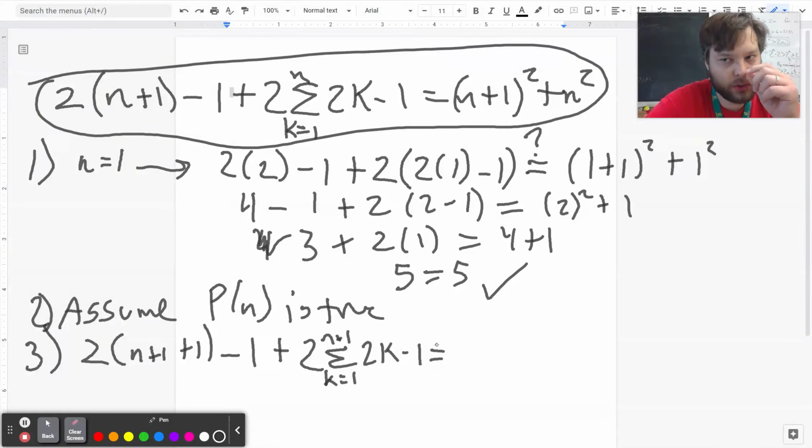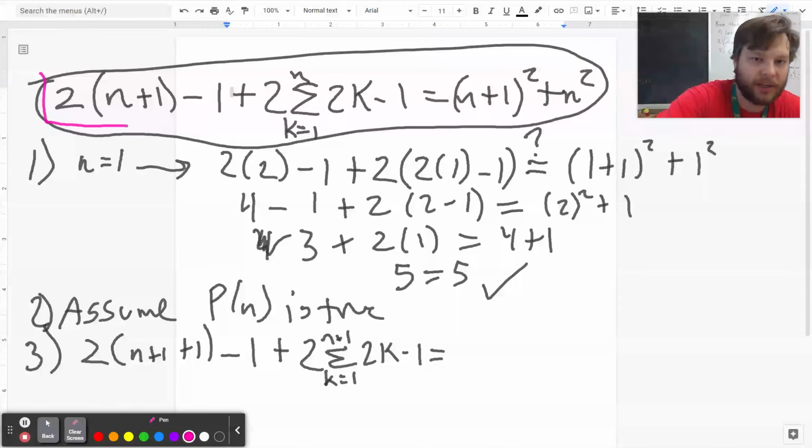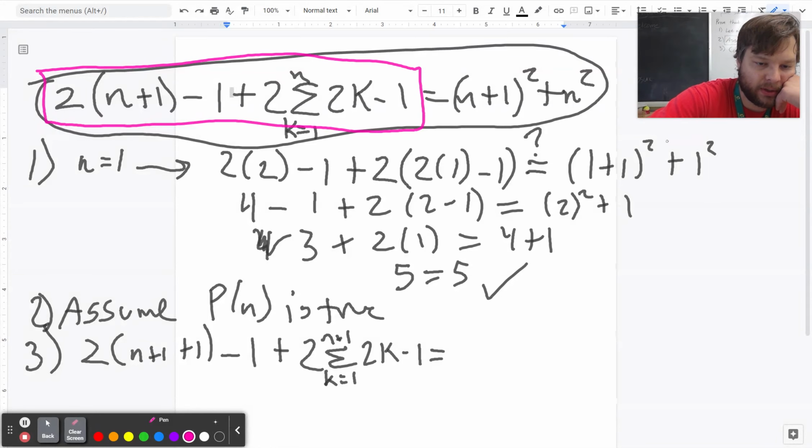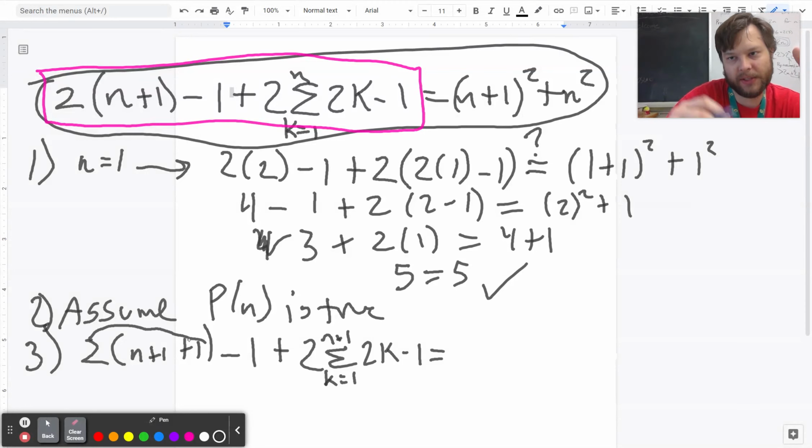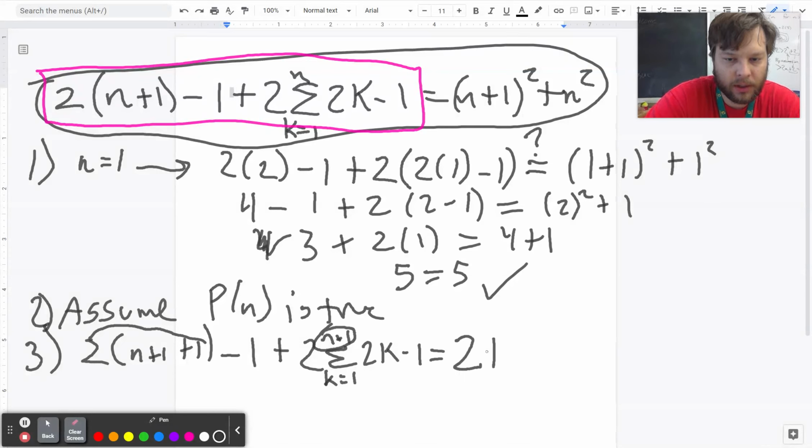Now what I'm going to do is try to make it look as much like the induction hypothesis as possible, because I want to use this here. So I'm going to do a weird little distribution where I just distribute the 2 to one of the ones, but I leave the rest of it combined. And I'm also going to do a thing where I just break off the n plus 1th term there. So I have 2 plus 2 times 2n plus 1 minus 1. So that's breaking off the n plus 1th term.